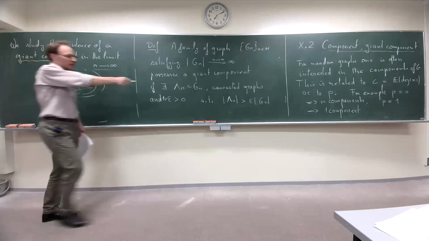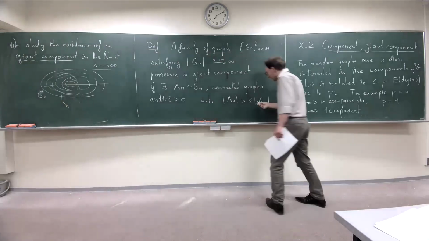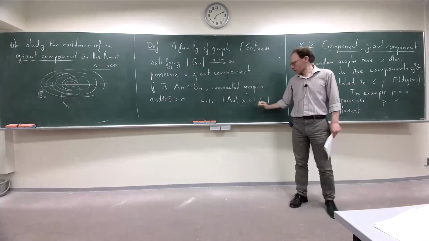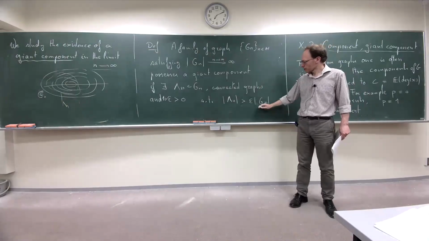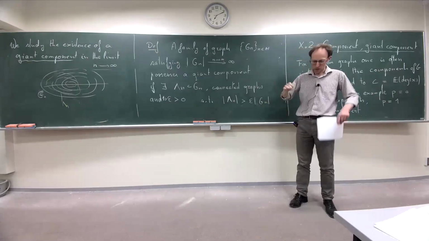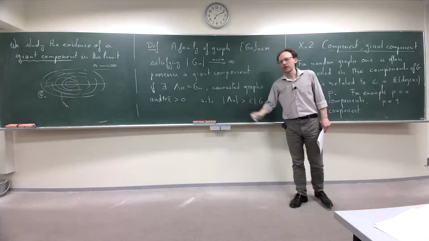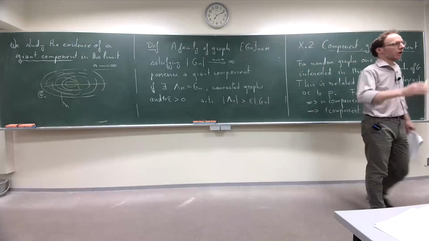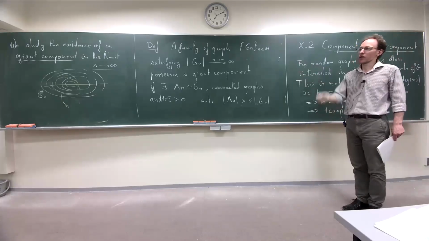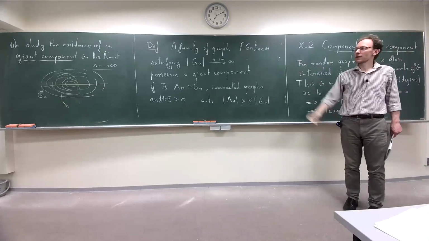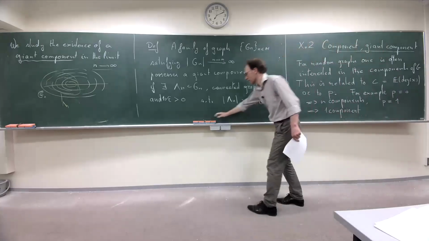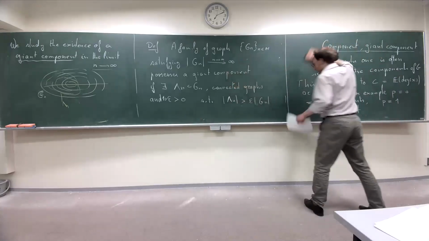So by imposing this, it means the sizes grow with a certain speed. If you think about a square growing in R2, you can see how many points you have when it grows. You want the size of the giant component to be of the same order. So we want to avoid having just one line in R2 or in Z2. So this is this condition.